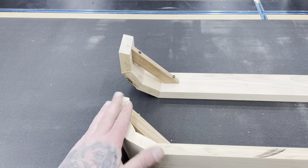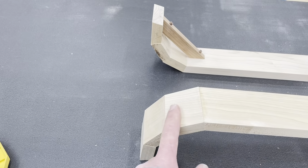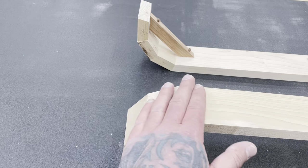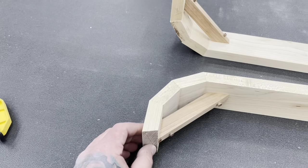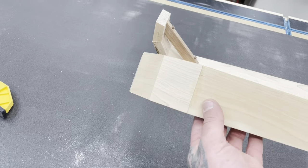Now we're just going to give this thing a good sanding. As you're sanding the outside here, you can always push some glue into any cracks you have. As you sand over it, the dust will actually mix in with the glue and fill whatever gaps you have. We're also going to be rounding this edge as we're sanding.